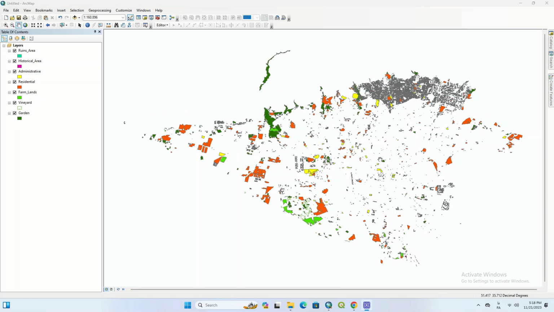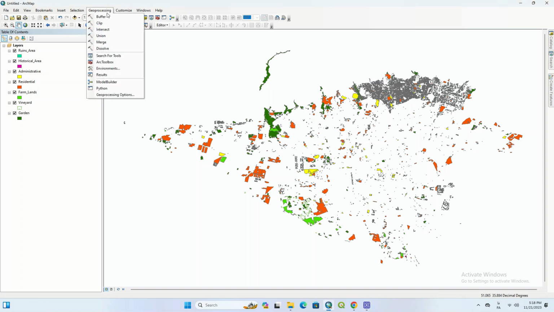Another useful tool in GIS is the Merge tool. Merge tool combines multiple input datasets into a single, new output dataset. This tool can combine point, line, or polygon feature classes or tables. Here we have several separate layers. We are going to convert all the layers into one layer but with the same layer information.